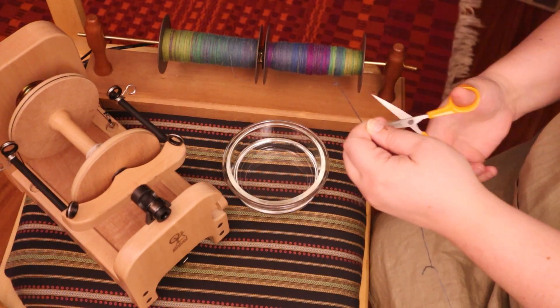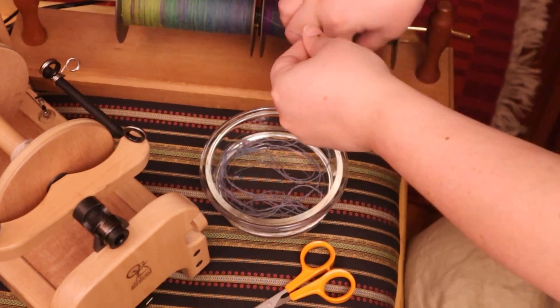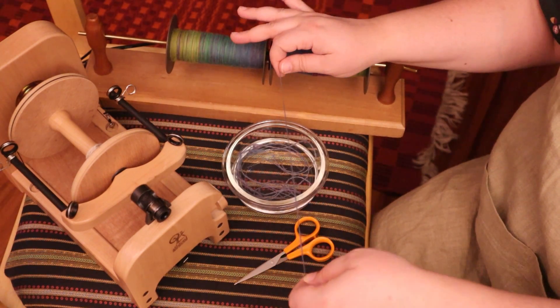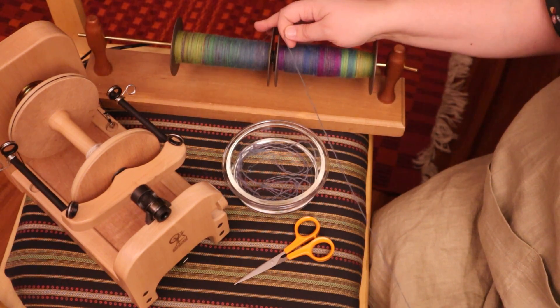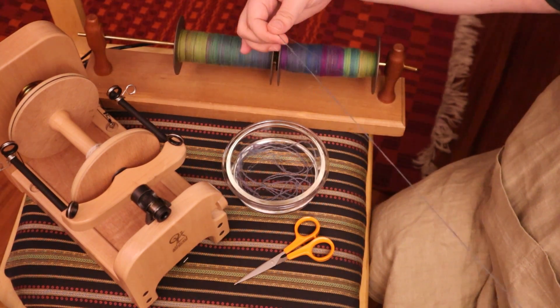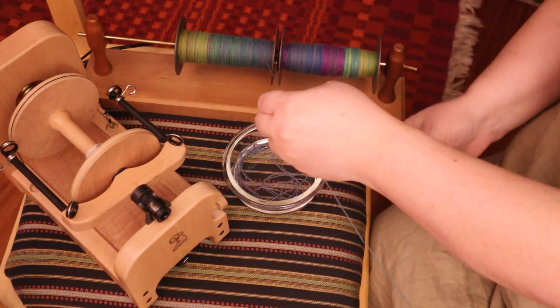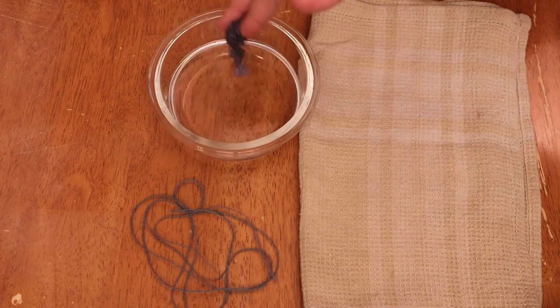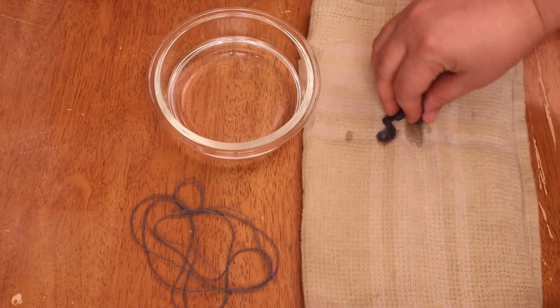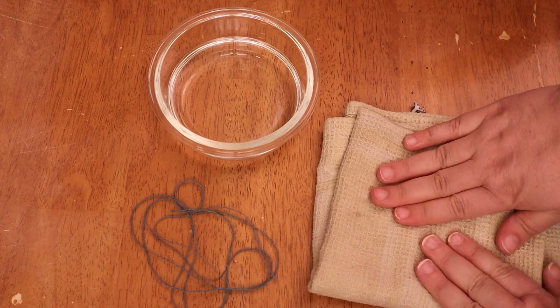Let's get it wet. I know this isn't exactly a scientific experiment because I don't actually have a control — I should have some fresh-spun yarn of the same type for that. So I'm just going to clip off a bit that I don't get wet, and we'll be able to see how much re-wetting the yarn brings back the twist. Maybe there won't even be a difference. I'm going to let it rest for just a few minutes, then come back, press the water out, and compare the dry natural twist with the re-wetted, hopefully re-energized twist.